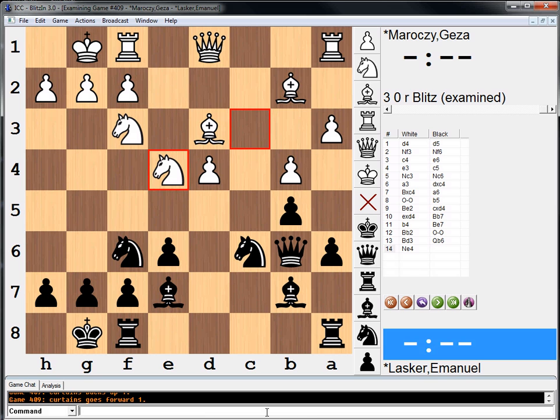And now black plays a typical move in a position like this. I'm not saying it's the only move, but you may want to pause your video and go with your first instinct. Whatever you think of in the first 10 seconds, go with that move. All right, I'm going to show you now. He played the move a5.